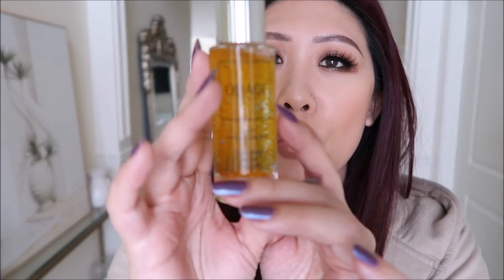Continuing on the Obagi train — every time I talk about Obagi I add one extra product. This is one I saw early on: the Daily Hydro Drops. There are little droplets — individual beads of hibiscus oil with vitamin B3 that break apart when you apply it. It says to use it as the last step after serum and moisturizer. However, I have normal-dry skin and used it on its own as a moisturizer and it created a very humectant effect on my skin.